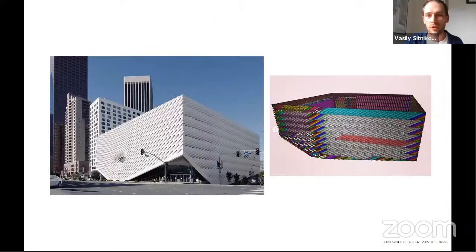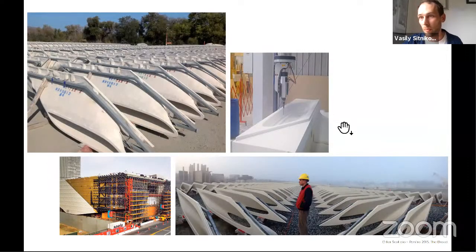This approach was used in the wall of the Broad Museum by Diller Scofidio + Renfro. And you can see in this diagram how, even though the elements look the same, how different they are and how many versions of them there are. Depending on the program of the building, on the structure behind, on many aspects, the geometry of an element changes. That means you cannot use one universal mold for all of the elements, which also leads to the use of EPS formwork, because it's the cheapest, most affordable and fastest material to process.